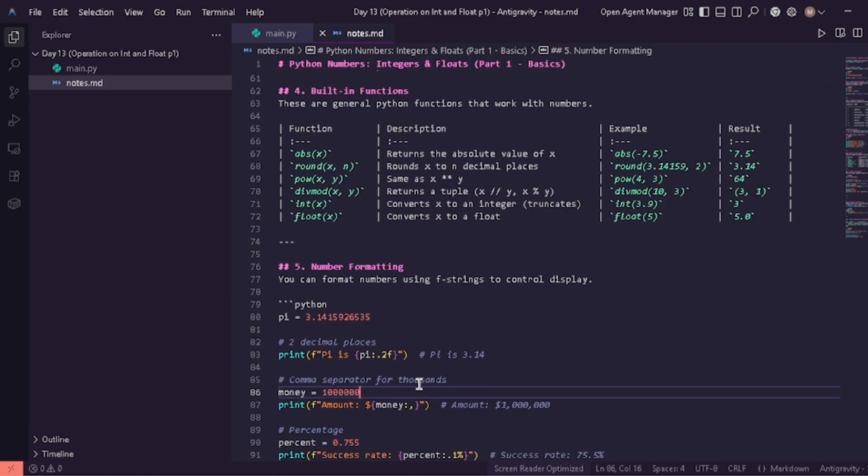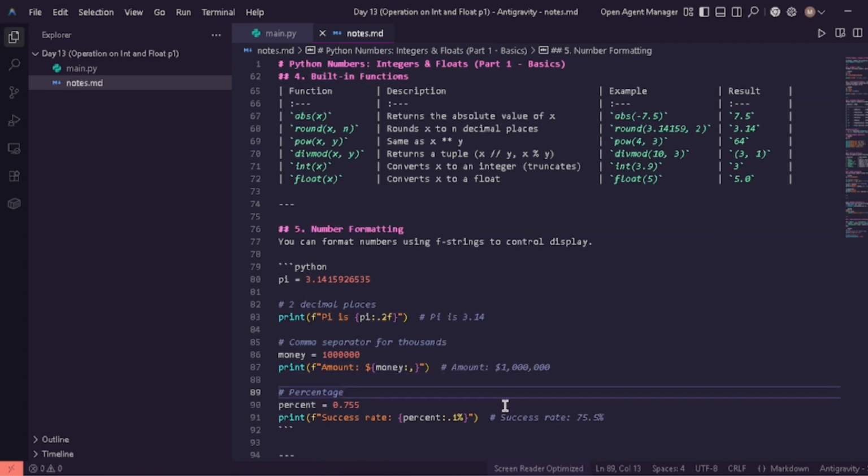After that, assume that you have a money amount, but you want that in commas, like a real system. So you can do it like this: value, colon, then a comma. Okay. After that, it will give you that money amount. You can say it like this. You don't need to write amount.